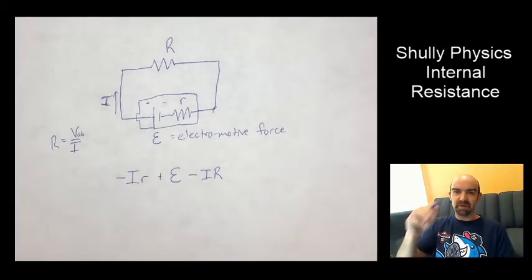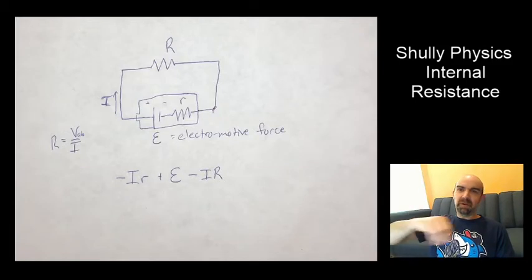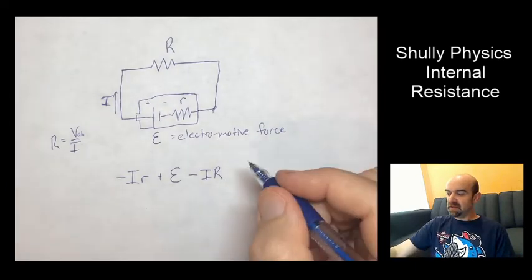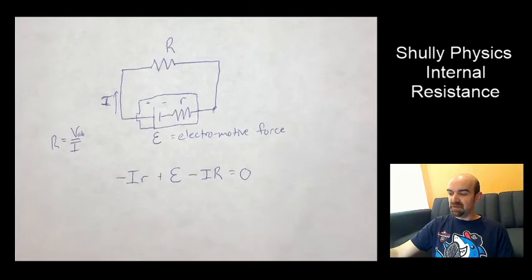It's like turning around in a circle. If you're on a merry-go-round and you go around one complete loop in that circle on the merry-go-round, a total of zero work has been done. So that total potential in that loop is equal to zero.